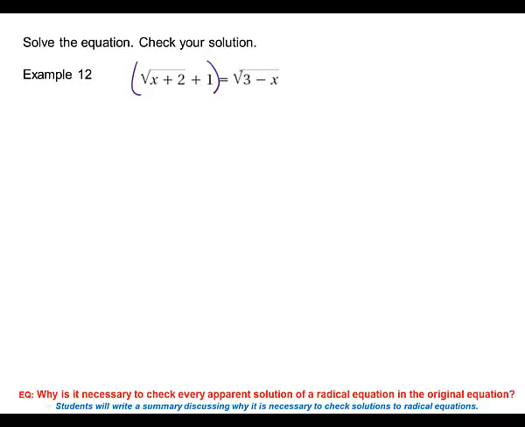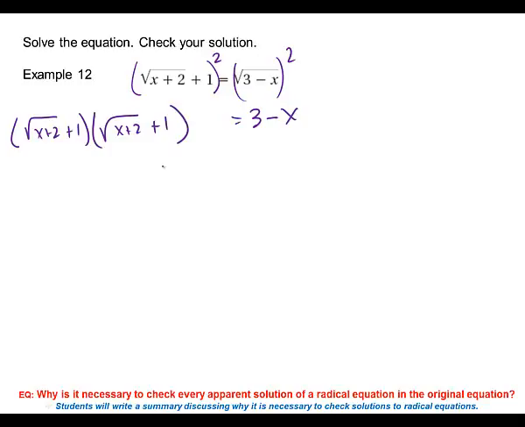There we go. Okay. I'm going to square both sides. So over here, that just means 3 minus x, right? On this side, it means I have to FOIL. I doubt we've ever seen a FOIL with a radical before. Advanced math, right? It looks way worse than it is. If you just keep following your good algebra rules that you've known for years, the problem isn't that bad. It's long and tedious.